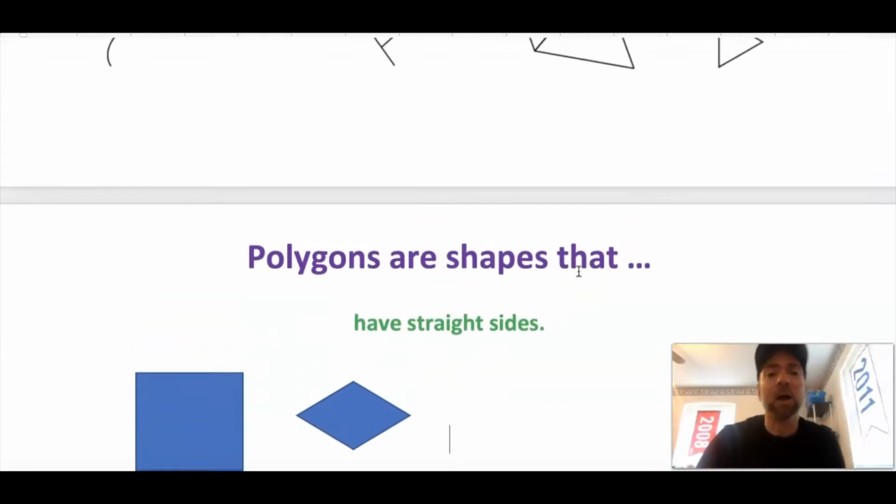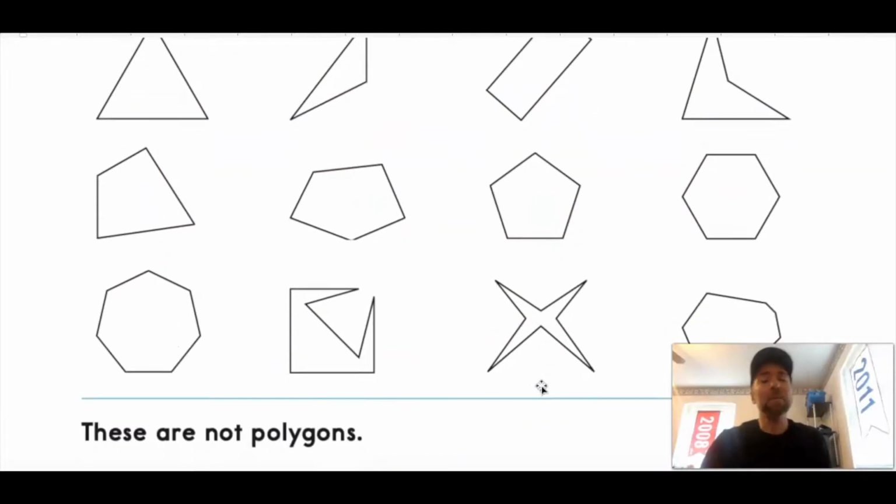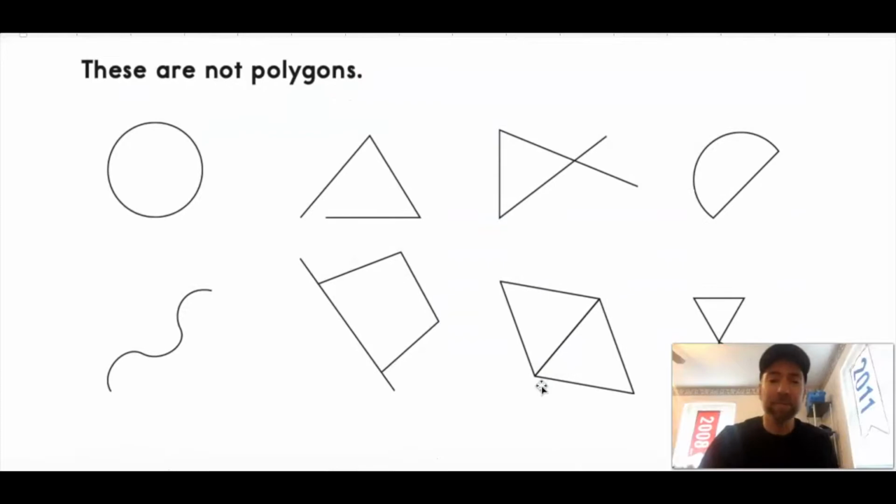Well, let's go see back on that page 156. All of these shapes have straight sides. And that makes them polygons. Now, some of you are saying, wait a second, Mr. NZ. This polygon here has straight sides. This polygon here has straight sides. This polygon here has straight sides. Now this polygon doesn't. This is not straight. And this is not straight. We call that curved.